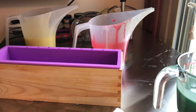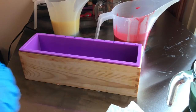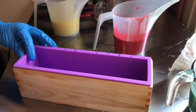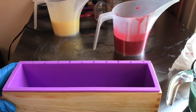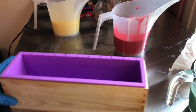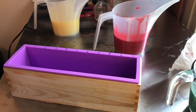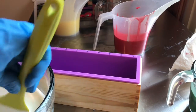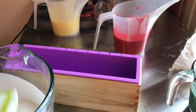Let me see if I can find something to prop you up on really quickly so that you can see down into this thing a little bit better. Okay, that's a little bit better. I'll probably cut all of that out so you won't even see me do all that adjusting. You still can't see entirely into the mold, but that's okay for this one because I'm basically just doing a very basic drop swirl. I'm going to start off with my white here, and I'll pick up the camera when I'm done and kind of go over it.